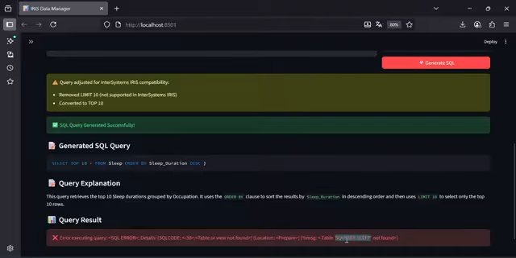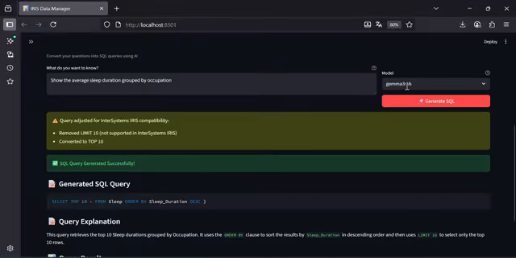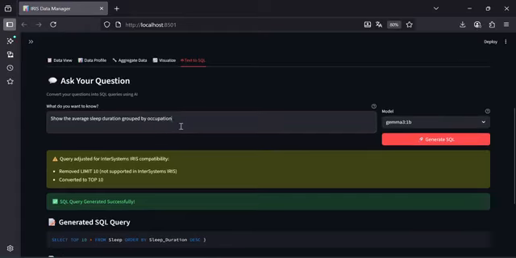Actually, in this case, for example, the model that has only 1 billion parameters made a mistake. So it is interesting to see how the results can change while changing the models.